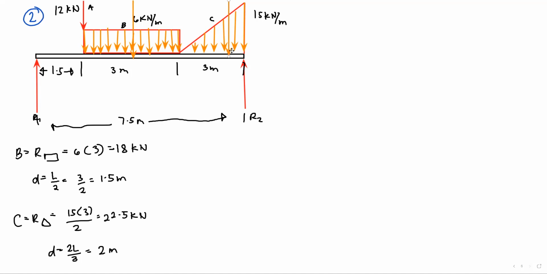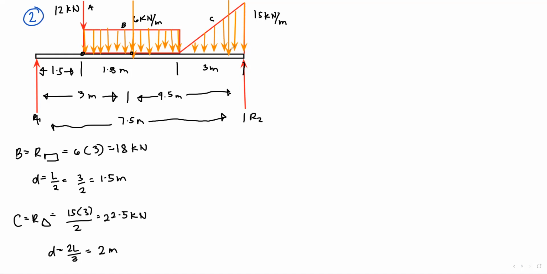So we now have the positions. This is what Mr. Toby was asking. So how about the positioning? If from here to here you have 1.5, then of course R1 to B is equal to 1.5 plus 1.5, which is 3 meters. Over here it's 4.5 meters, because your total length is 7.5. Basic addition and subtraction only.